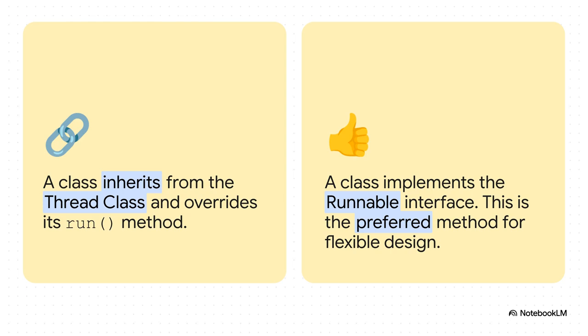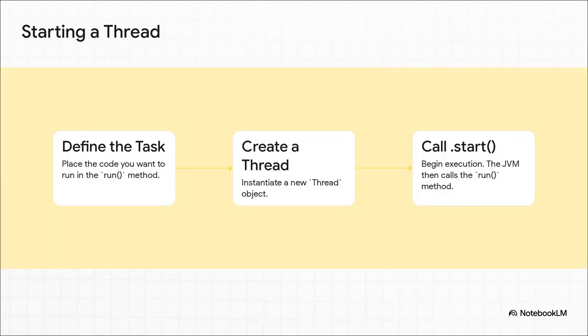Now, in Java, there are basically two ways to hire a new thread. You can extend the thread class. It's straightforward, but honestly, it's a bit rigid. See, in Java, a class can only inherit from one other class. So if you use up your one extends on thread, you're kind of stuck. That's why pretty much everyone prefers the second way, implementing the runnable interface. It's just cleaner. It lets you define the job to be done separately from the worker who's going to do it. Way more flexible.